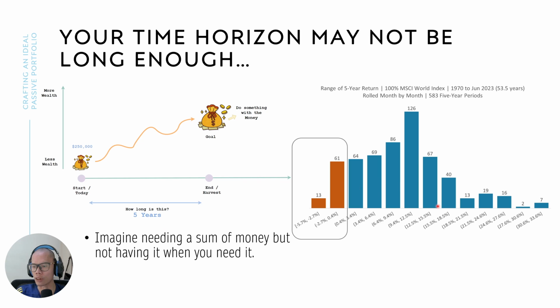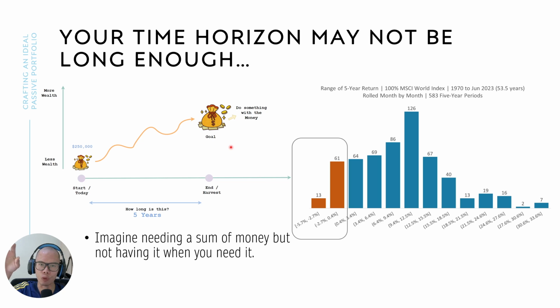And if you take a look at the right side, which is the same table that I have, a 5-year rolling returns for the MSCI index, you can see that you have these periods where you invest for 5 years and the returns are negative, which means that you went through a period where the market conditions were just not favorable. So you imagine that you need the money within this period, and by the end of these 5 years, the returns are negative and you don't have the sum to do what you want. So this means that you can't put everything into equities. You can start off without any idea, you invest in this thing called VWRA, but that might not always be the prudent thing.